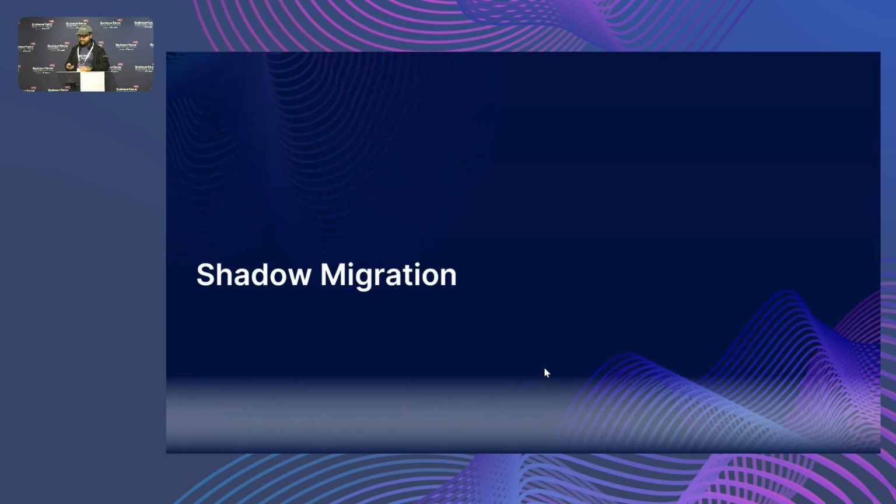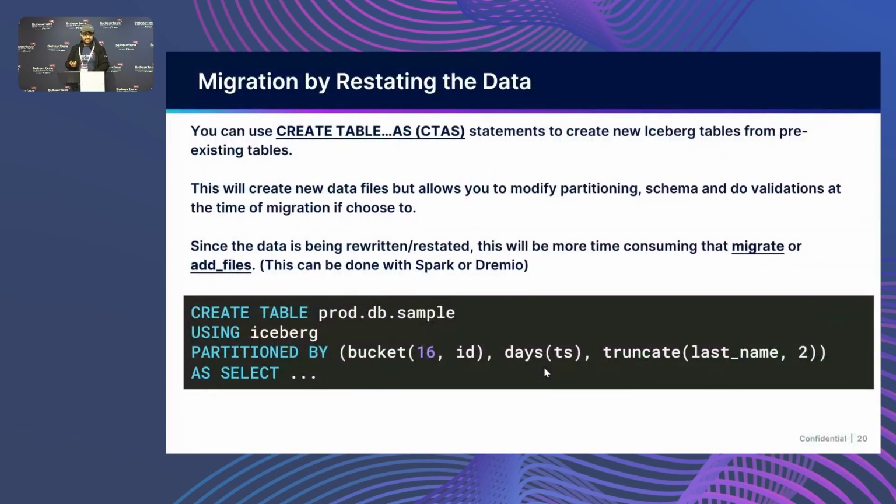But how would I do a shadow migration where I just rewrite the data? Now, why would I want to do a shadow migration if I don't have to rewrite all the files? Well, maybe the files you have now aren't the files you want. Maybe the schema is not exactly what you wanted. Maybe you would rather resort and recluster the data so that it's more performant when you have this new table. So if you have to rewrite the data or you choose to rewrite the data, you might as well do all that. Change the partitioning, change the schema, make it exactly what you would want. And that's the nice thing about shadow migration. Since you're rewriting the data, you can make those kinds of changes.